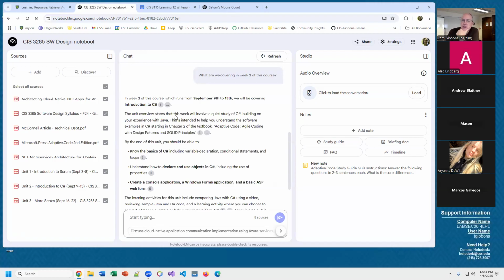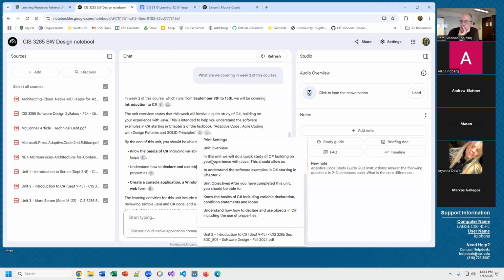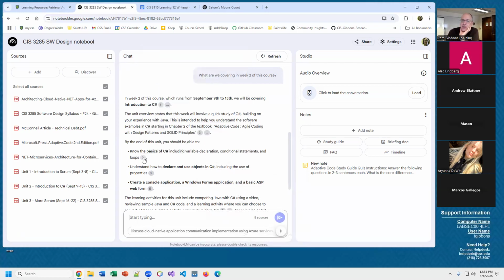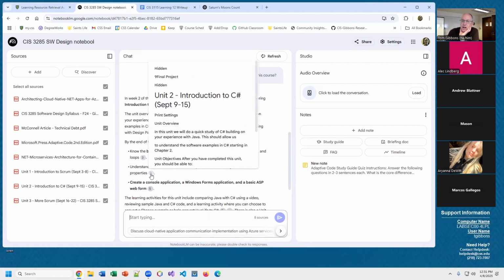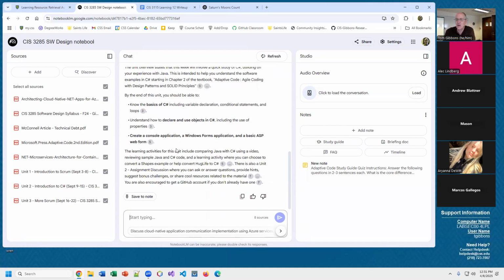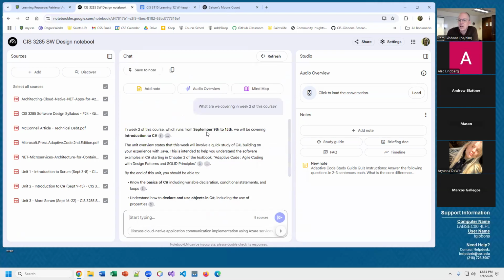And again, it should be able to tell you that, so it feeds it to you. It tells me what dates we're covering. It should include sources of information that it has, so it should be listing. So it's grabbing the Unit 2 notes here and listing this out and what we're covering in that course there. So again, it should be able to answer this stuff.